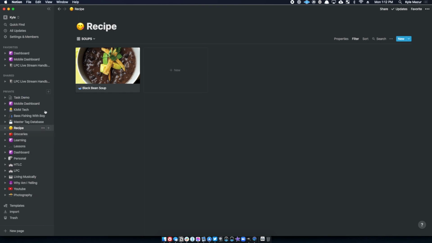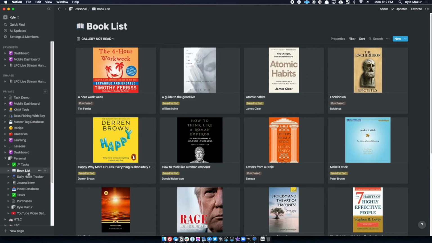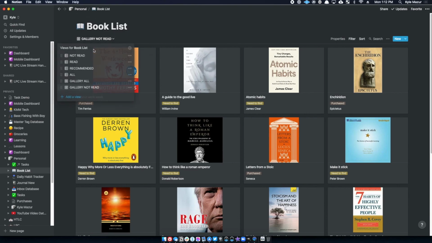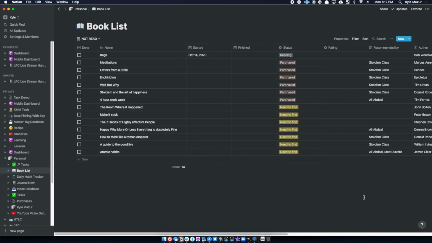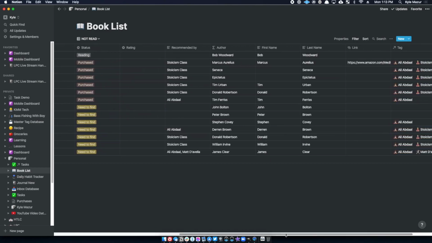I'll do the same thing with my book database. My book database is essentially the same thing as the recipe database, but there's a few things here and there that we'll show you how to do. Here's the book database in table view. But I'm going to show you how to do actually a formula next week. Because one of the things I like to have is I like to have the author shown this way. But I like to be able to sort it by just having the last name of the author. So we'll talk a little bit about formulas next week as well.